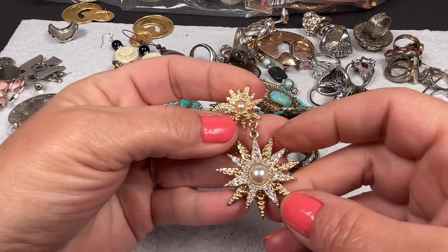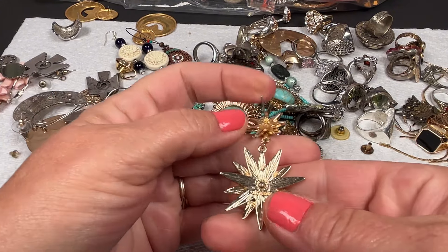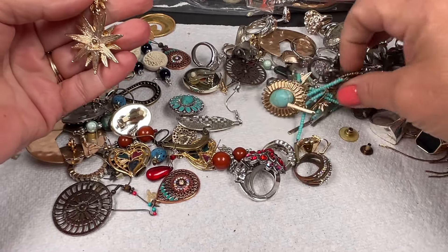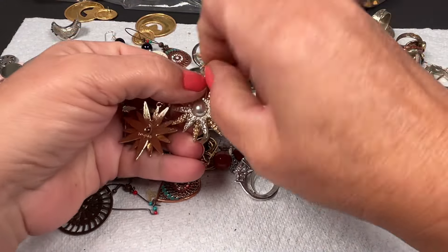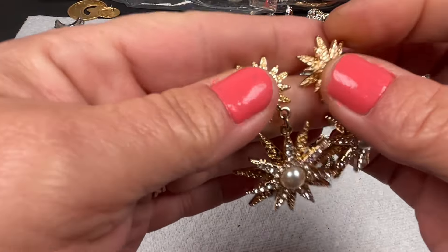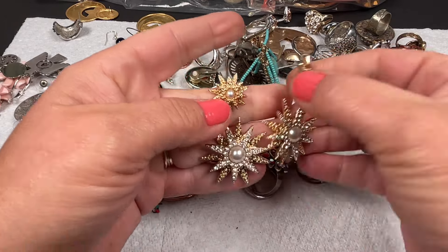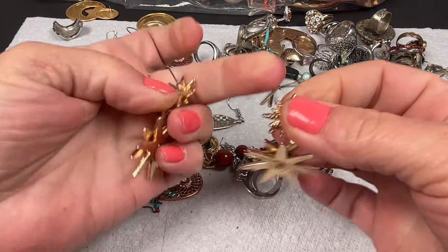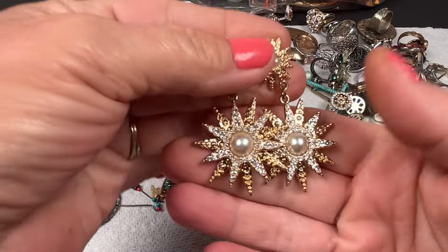Here's a really pretty star with rhinestones on top and faux pearls — it's pierced, Sugar Fix brand. Where's the other one? It's funny because when I was editing this video I was looking for an earring and it was right in front of my face. Yeah, these are really pretty Sugar Fix earrings — nothing missing, really cute, very good shape. I'll put some backings on them and I'm going to say four dollars on those.